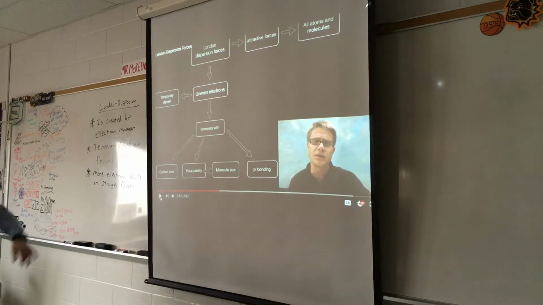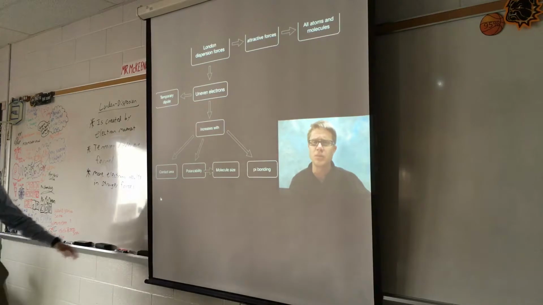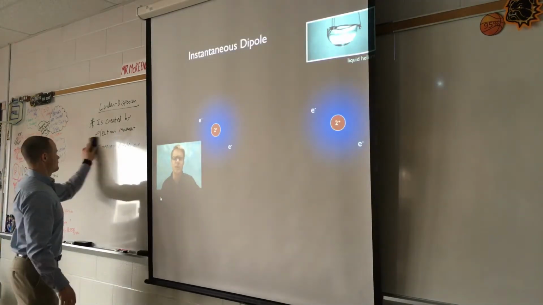All right. So now he's going to show you this temporary dipole. I'll pause it. You're going to draw what you see, which is going to be where orbitals overlap. If we have more pi bonding, we're going to increase these. And so let's look at it.